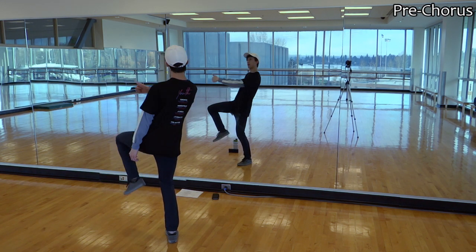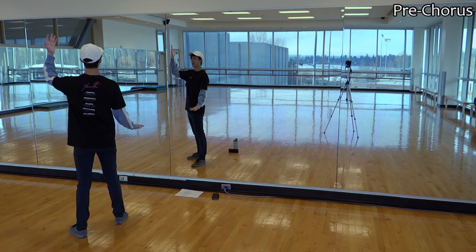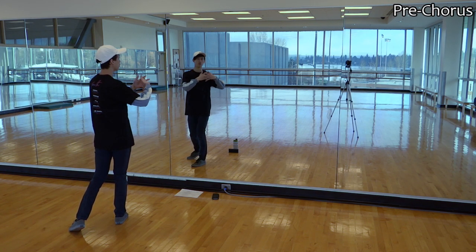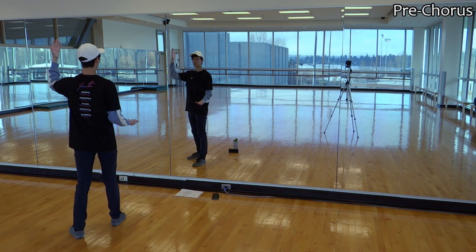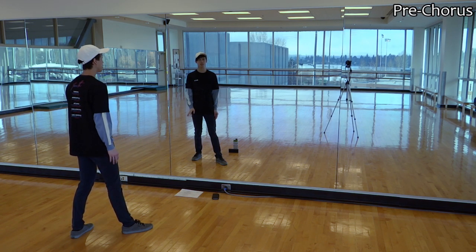So that was one, two, three, four, pose on five. And then you wait here on five and six. And then on seven, eight, they're going to come back towards the middle to make formation for the chorus. And so Sungmin is going to step on seven with his right foot, and then he's going to do a skipping motion.